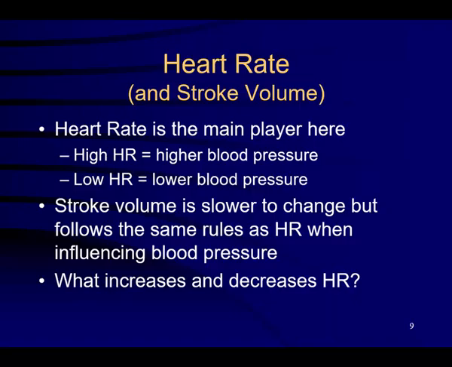The most common increase of heart rate is the sympathetic nervous system. Stress, injury, fear, having a fever, all of these increase the sympathetic nervous system stimulation, which increases heart rate, which increases pressure. Depression, sleeping, resting, these types of things activate the parasympathetic nervous system, which of course is going to lower heart rate and therefore lower blood pressure.